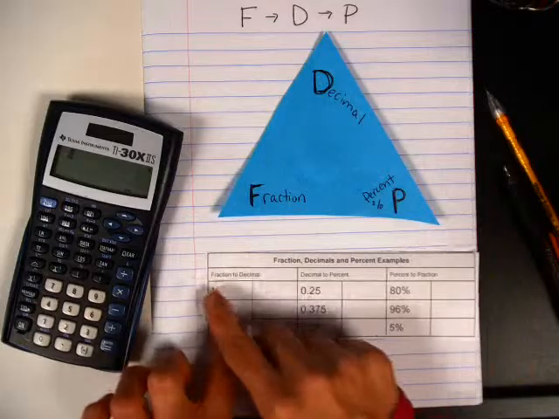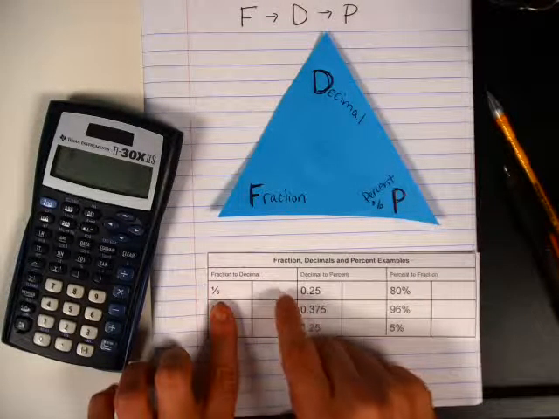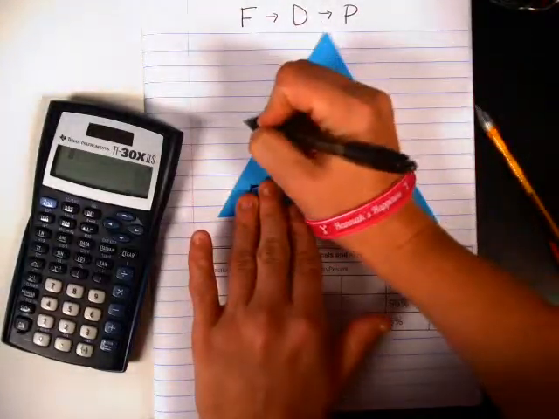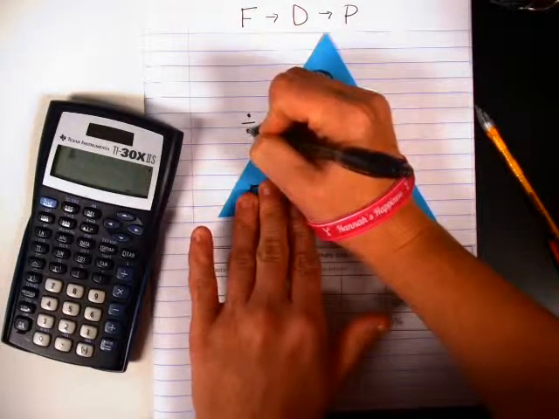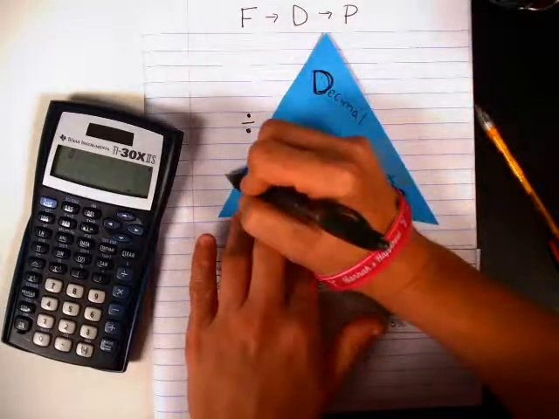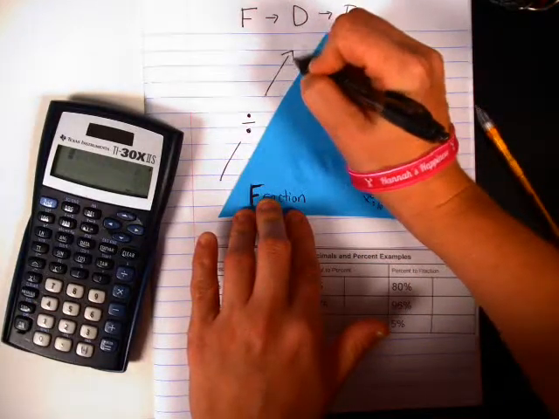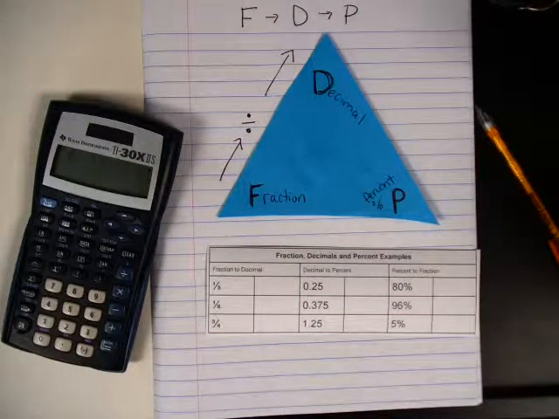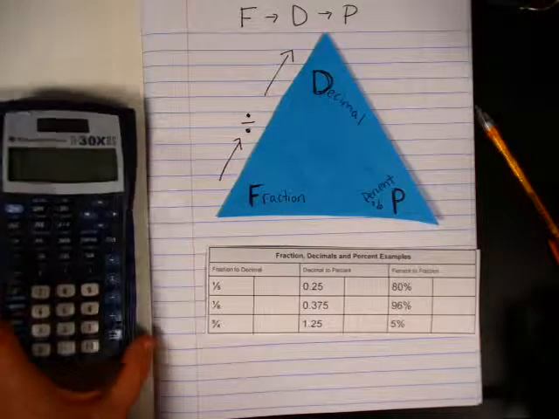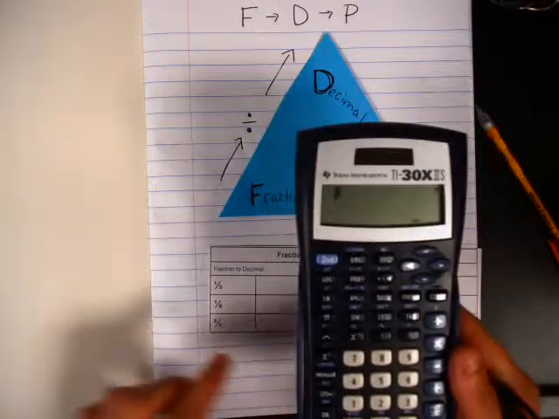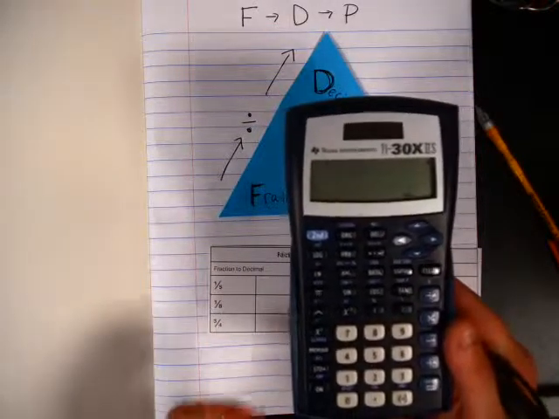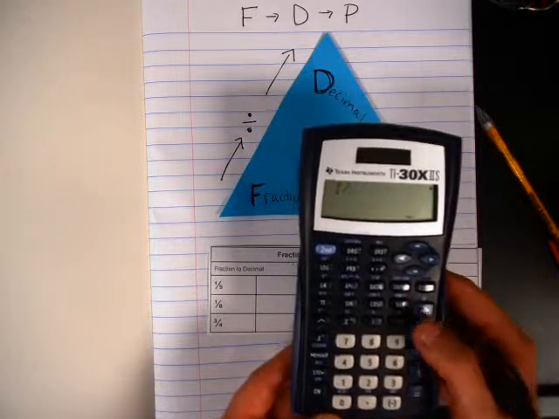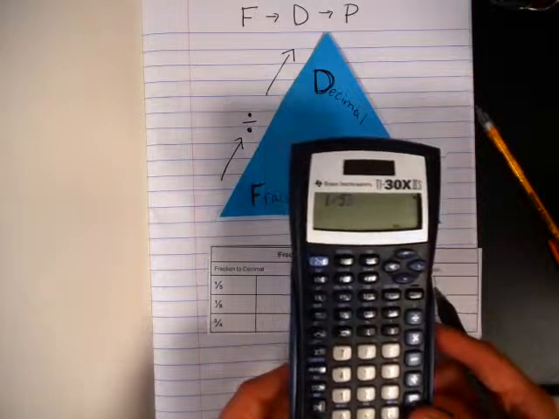How do we change a number that is in a fraction form into a decimal form? Well, you do this by dividing. And I'm going to shorthand this. It's division. So to change from a fraction to a decimal, you have to divide the two numbers. Now, order matters. So when you're putting it into your calculator, remember, first one you have to put in first, then the divide symbol, and then the second number.